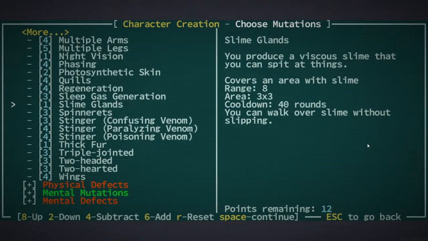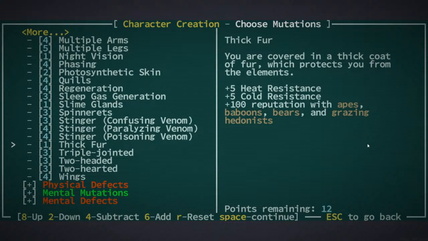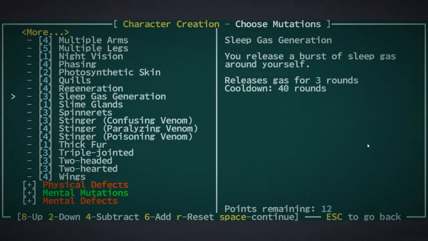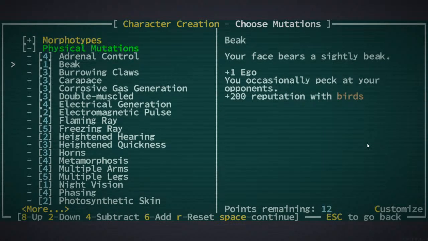Meaning slime glands is actually a lot of utility for one mutation point. So it's actually two thumbs up, and I would probably pick it over thick fur, which is the other good 1 point mutation, which also gives you heat and cold resistance and some reputation. I would probably pick it over this one most of the time now. And I think the only other physical mutation for one. Oh no, beak. Beak is okay.